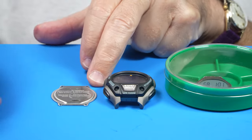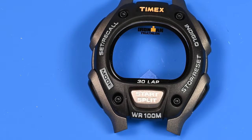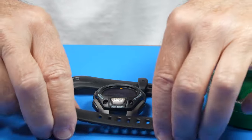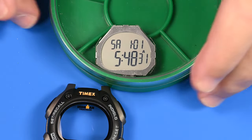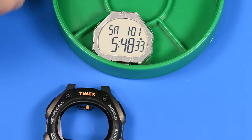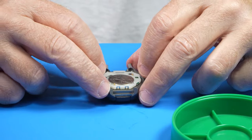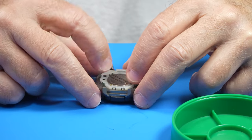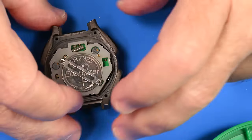So we have the back cleaned up. The front is nice and clean and shiny inside and out. We have the straps looking fantastic. And here's the movement. Okay, let's get it together. And like any good Timex, I believe this one has taken a licking. Ease the little switches now.